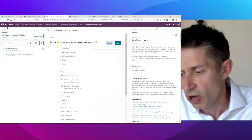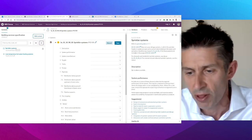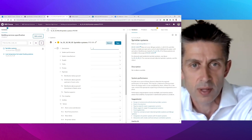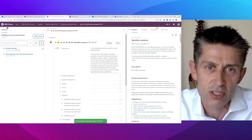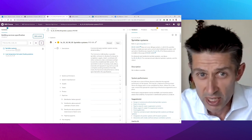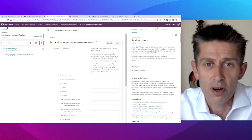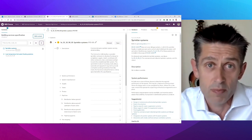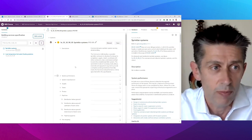So whilst I'm here, I'm just going to copy in some text that's pre-written rather than spend a long time writing lots of text. But let's paste that text in. End of stage two, and you want to share your intention with the rest of the project team, maybe the client, the architect, structural engineer, quantity surveyor. And that might be all you do at that stage of the project, and you leave the rest for later on in the project.